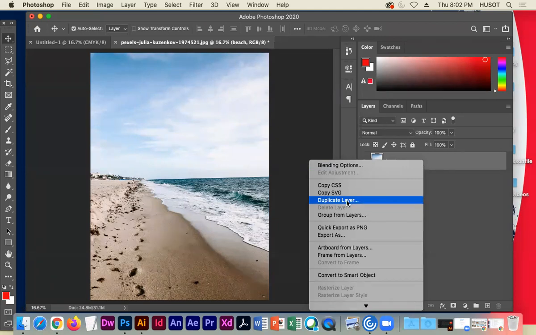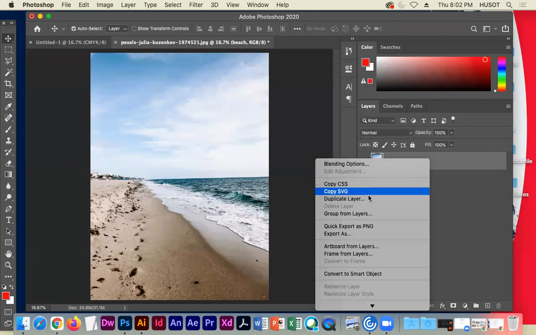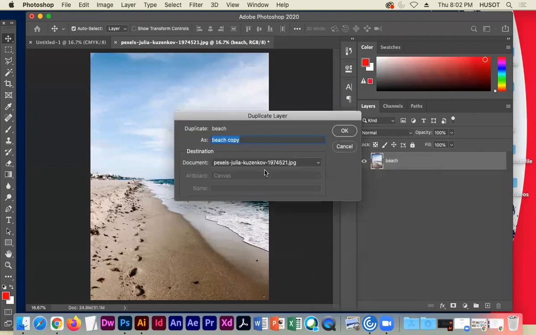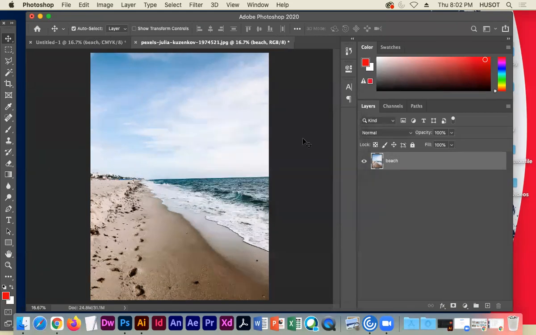So you can right click your beach layer and do duplicate layer. And right here, it's going to say you want to duplicate a copy of the beach layer. Where do you want to duplicate it to? If we keep it here, it's going to make a beach copy layer in this document. We want to move it to untitled and click OK.